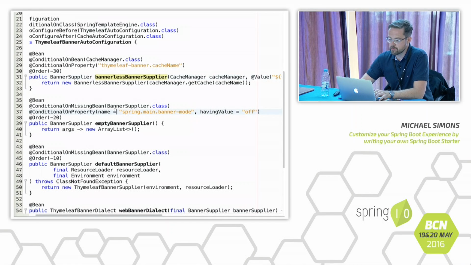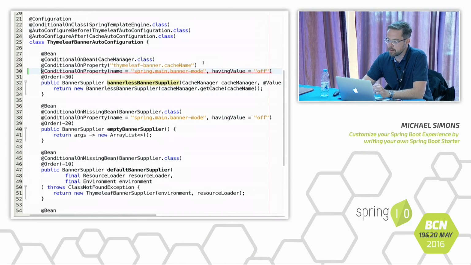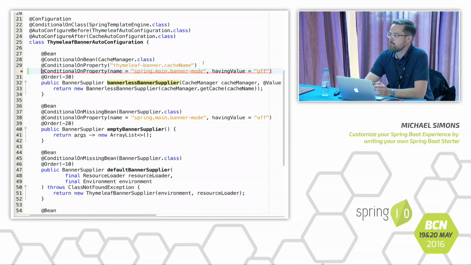I'm not checking for the spring.main.banner-mode property in the instantiation of this bean. If I try this very naive way and add this property a second time, I notice that this isn't a repeatable annotation. I think this is going to change, but I'm not quite sure yet. So at the moment, I don't have a way to check for different properties having different values. I could check if both properties are set, but this is not what I want.